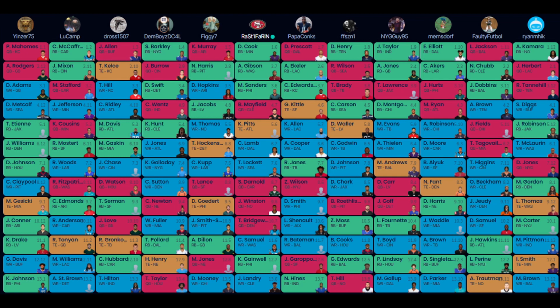LuCamp, hey, if we were doing a giveaway tonight, you would have the instant $20, my only A+ draft of the night. I don't know if I should say that. Maybe I'll cut that out. Give him 20 bucks, just because you said it. I have everybody else down here for you. But this is an A+ draft to me.